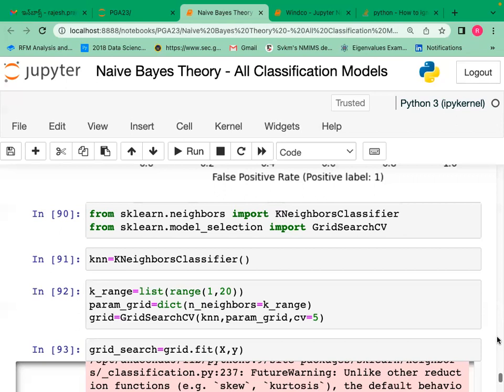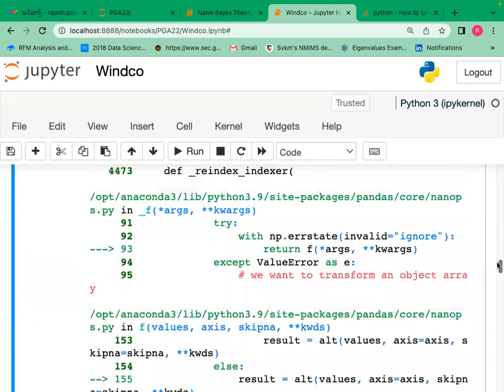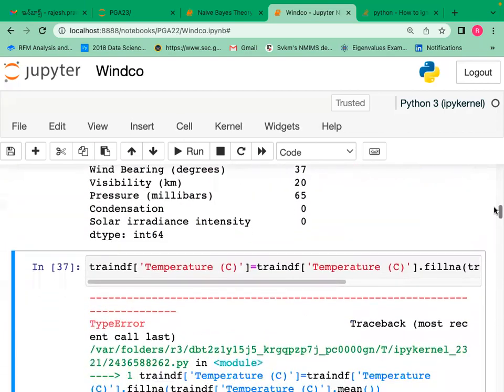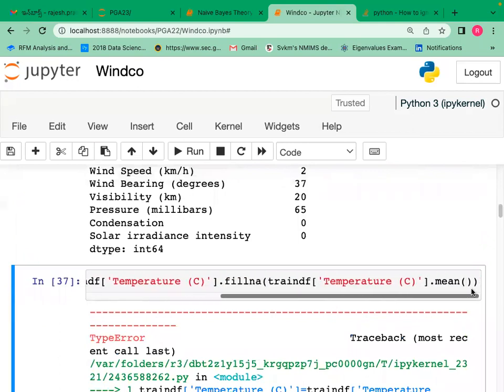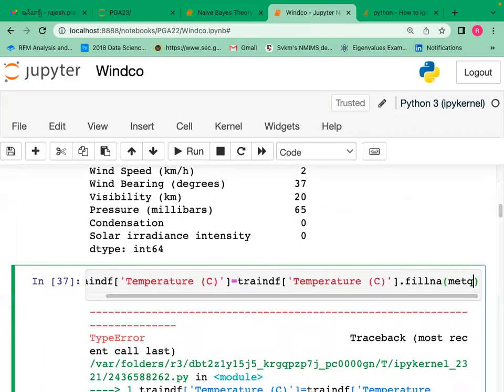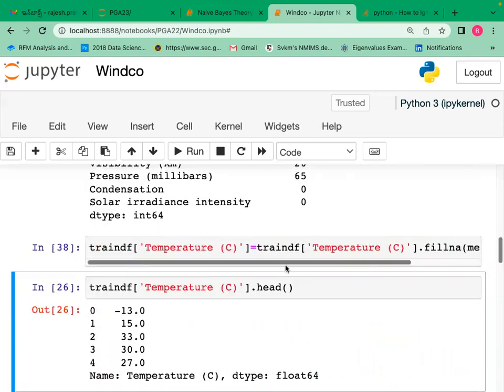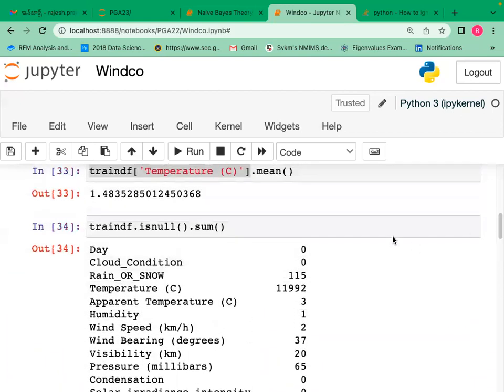Okay, got it, all of you? Still running? Yeah. Hmm? You didn't get warnings. Okay, then it's okay, no problem.